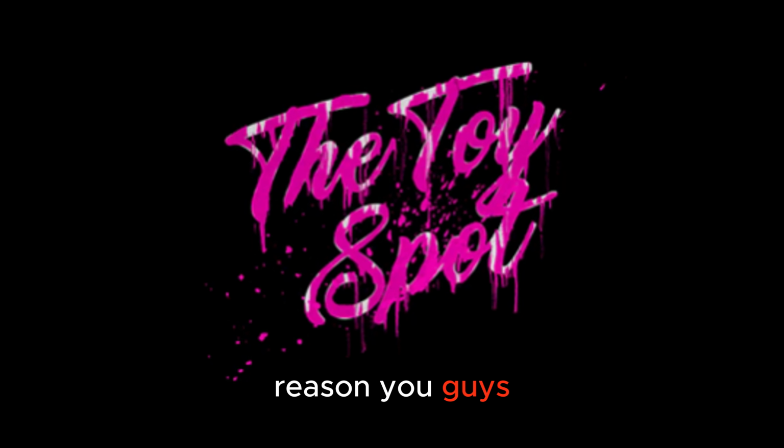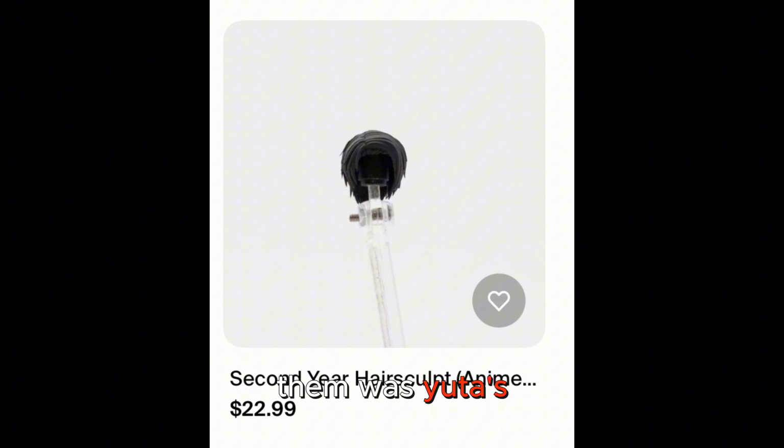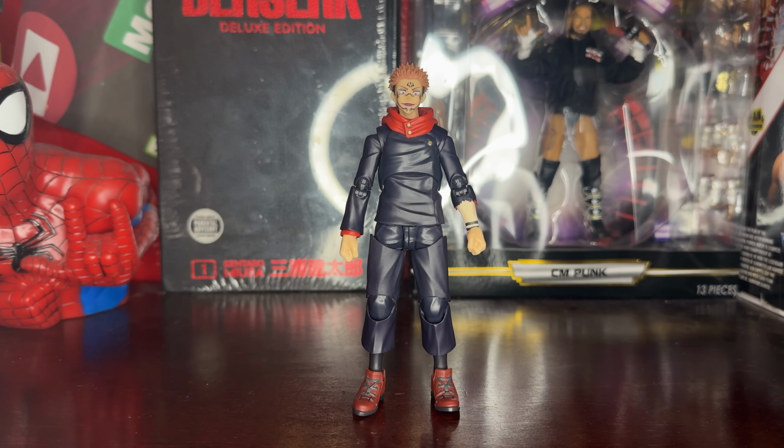Now, for the reason you guys are here, the Toy Spot makes a lot of accessory kits for the JJK line. They also make other accessories for other lines as well. First thing I ever bought from them was Yuta's manga head sculpt, but it kind of broke, so whatever. Thanks to them, you can make your Yuji look like this to this. And Sukuna too, I guess.